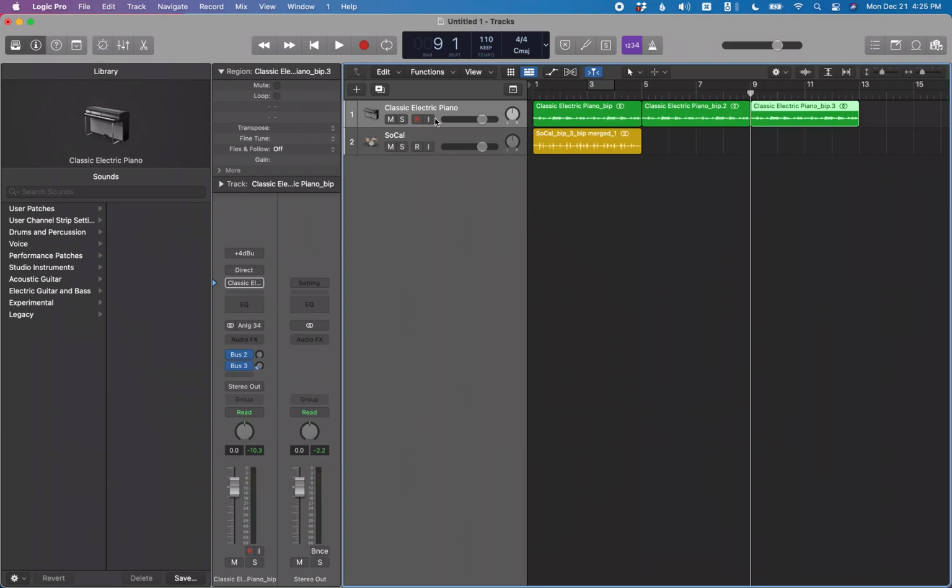The reason I don't like to do that is if I look at the project later on in time, I might get a little confused, not realizing this thing is set to loop. Why does it keep playing when it says there's only one region here that goes from measure 1 to 5? So I much prefer to use the repeat command. It just repeats the region, and when you look at the track, you see how many regions you have there. And it saves you the time of having to interact with the track contents area.